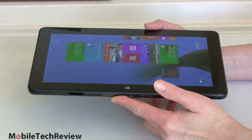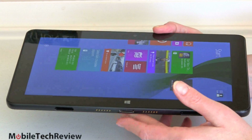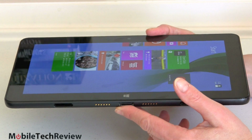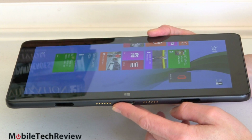There's also a dock that Dell sells for this, again around $129 or $139. It has HDMI and DisplayPort out. I've heard some problems with the DisplayPort from some folks saying that only Dell monitors are working right now. Haven't been able to test that because we didn't receive that from Dell. And it has USB 3.0 ports on it too.